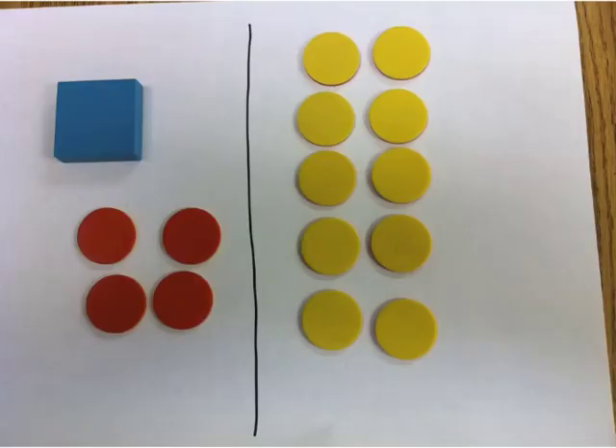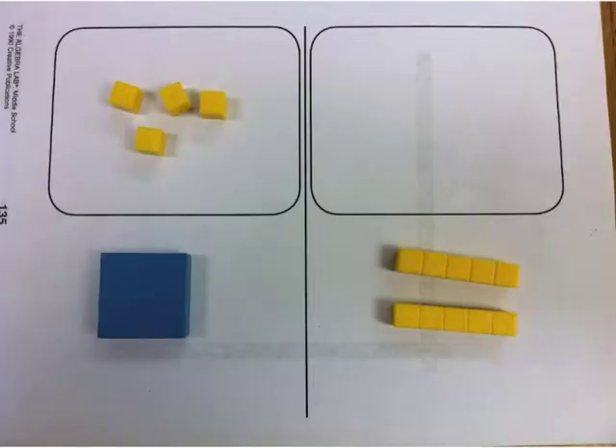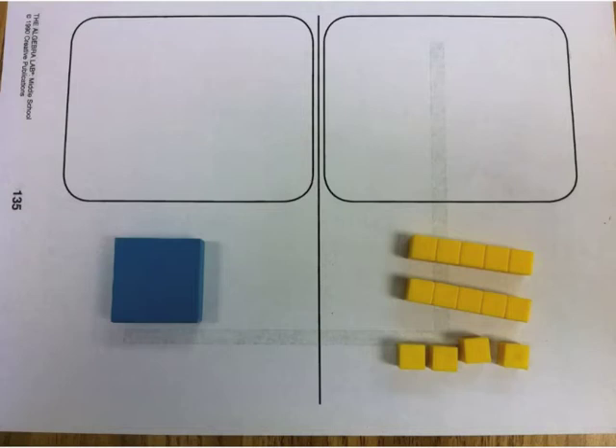Here is the same example with counters. Remember, the blue square represents your variable G, or whatever letter you want — minus four equals the 10. Remember with minus four, it's the red counters and 10 positive, so we use yellow. So the solution using the counters would be G equals 14. Here's the same example using the algebra lab gear: G minus four equals 10. With subtraction, notice that the negatives are up top within the squares on the mat. So what we'll do is since we're adding, we would move those down to the two 5 bars, which makes the 10 — so we'll be adding it onto it. Here we've moved them, and you see the answer is 14.